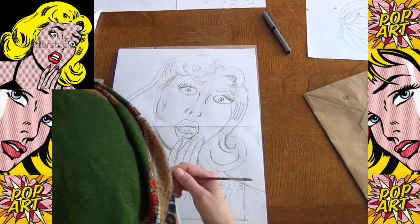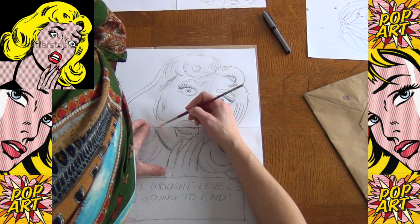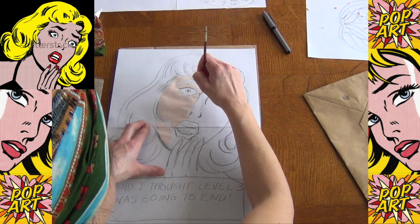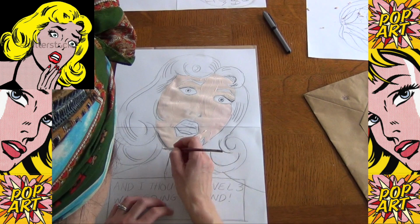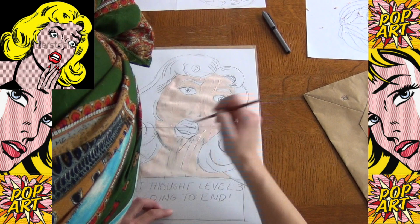So we're going to do the skin in a really, really light pink. Very light pink. So I'm just going to layer that skin color all over that face. Now hopefully we'll still be able to see our pencil lines underneath there. We go over the eyelashes. Doesn't matter if we go over a few bits and pieces. Just get that color on. Skin color is on.